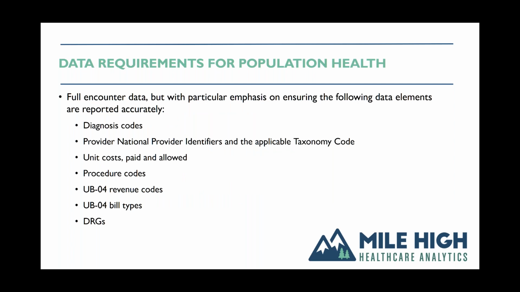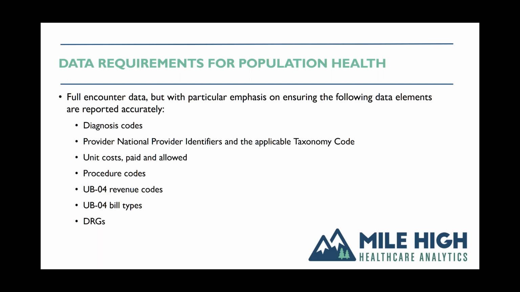So in terms of data requirements for population health, it's a broader list. Not only do you have to do encounter data well, you also need to focus on particular data elements and ensure that they are accurate and complete. And I'll talk for the next couple of minutes on different categories of data that are germane to population health. So on my list here, we've got diagnosis codes, which most people in this business have been working with for quite a long time, although I still see a tremendously high frequency of errors.